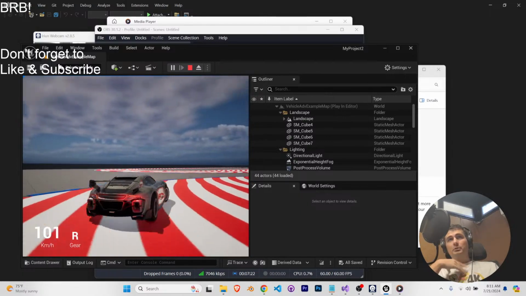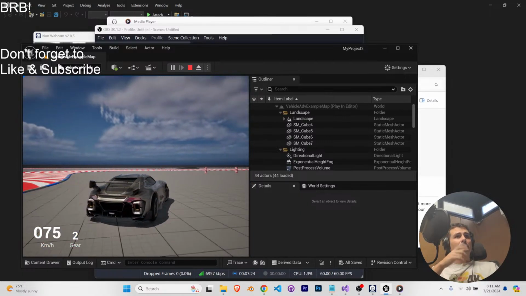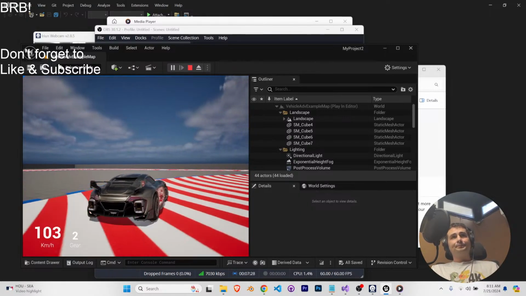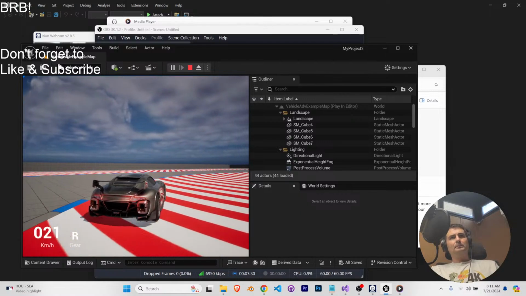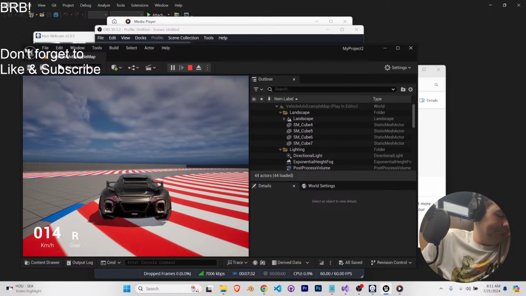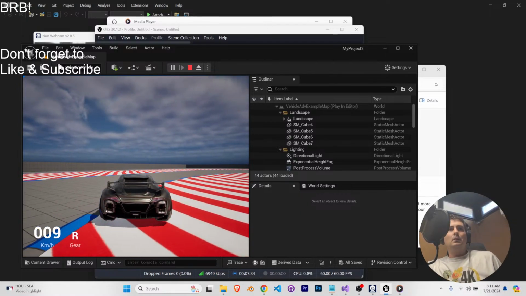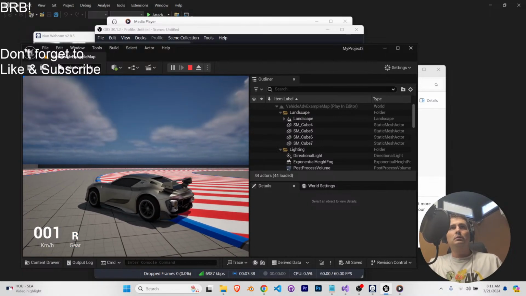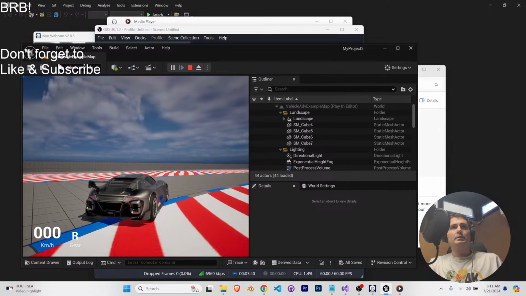It looks cool driving on it, stripes flying by. But we got a lot of work to do because this needs to look more candy-ish.